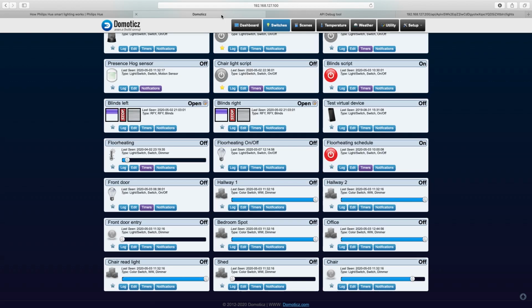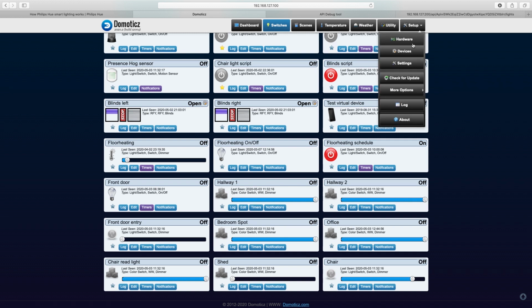from the Philips Hue bridge. And as we can see here, it's a very long line and we get the output listed. So there's no error message. We get actual information. Then next step, after we've done this validation, we go back to Domoticz.